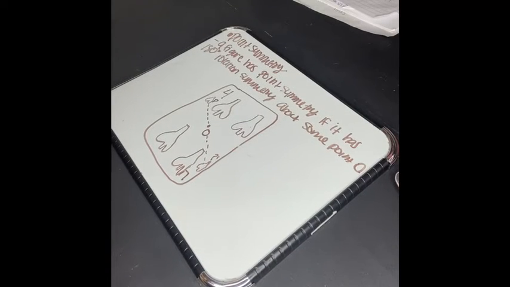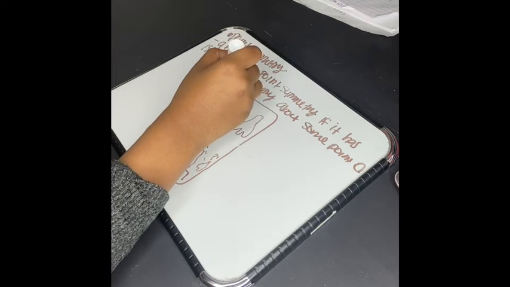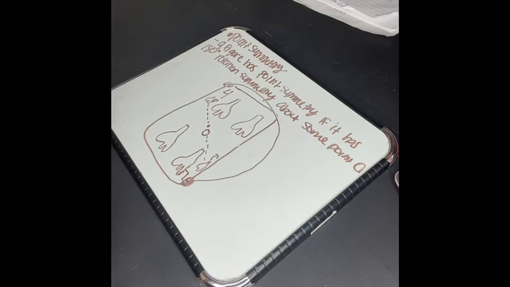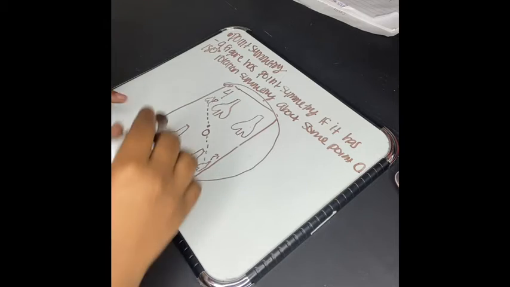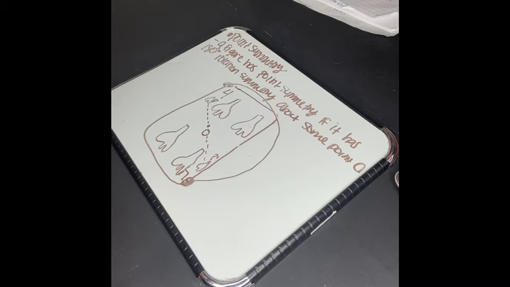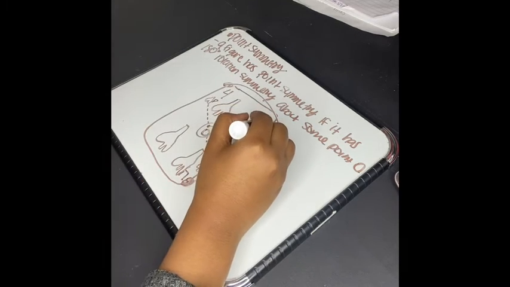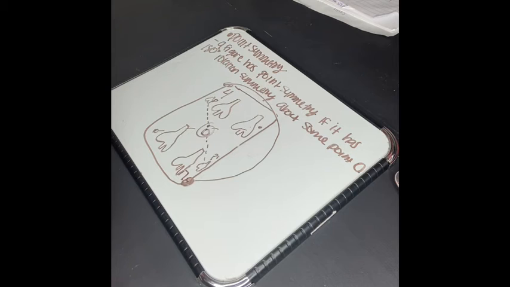Okay, so now moving on to point symmetry. A figure has point symmetry if it has 180 degree rotation symmetry about some point O. So if we take this playing card of spades and we get this corner right here and rotate it 180 degrees, it will correspond to this point, given the fact that if you flip this card 180 degrees, it will be the exact same card. So that will make it have point symmetry about point O, which will be right here. Even if we got this point to this point, it would still have point symmetry about point O and be the exact same card flipped over. Therefore, this figure has point symmetry.